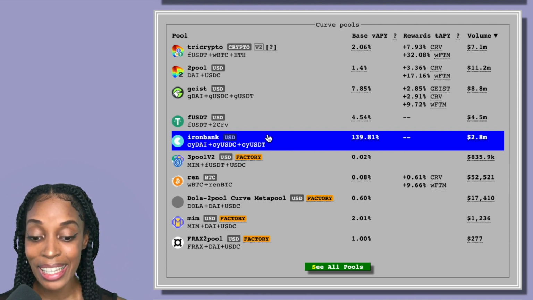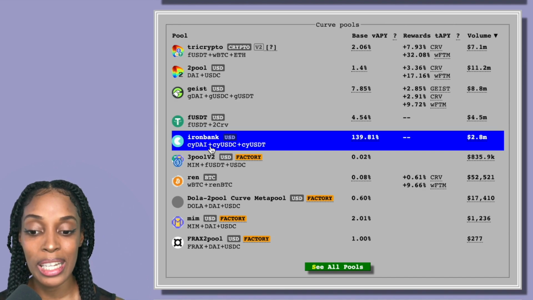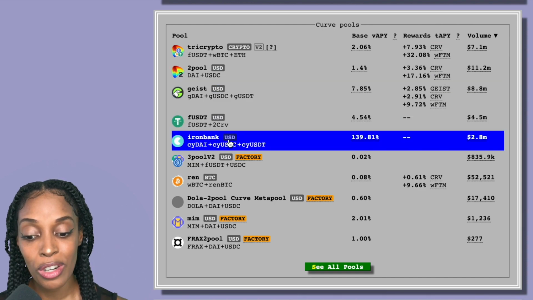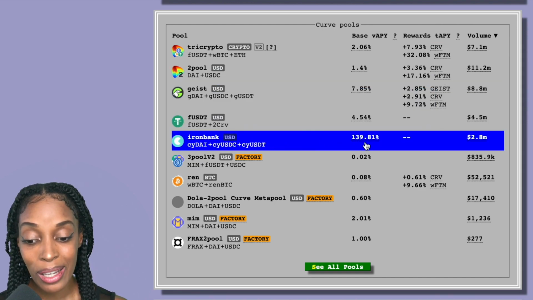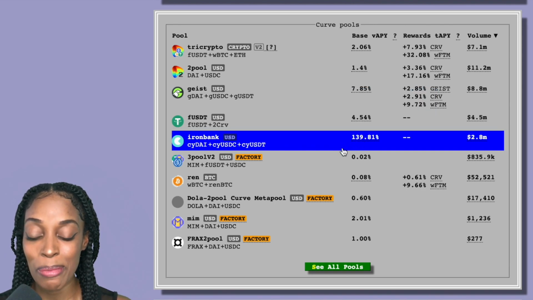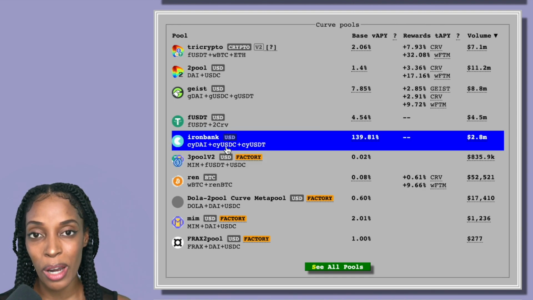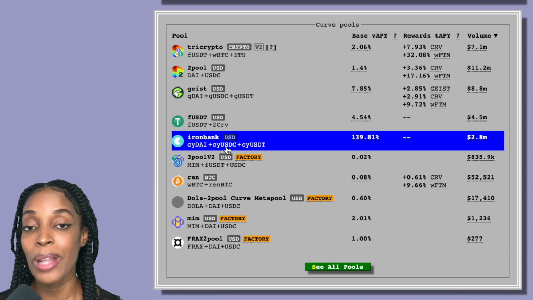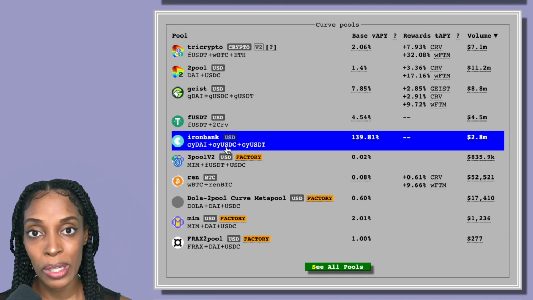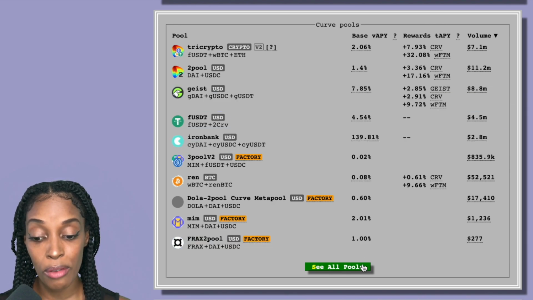And then here, this one is unbelievable. So this is from Iron Bank. Iron Bank is actually created from a collaboration between, I think, Yearn Finance and Cream Finance. So with Iron Bank, you're getting this particular yield, which is amazing. I have no words because this is 140%. Over the weekend, when I checked Iron Bank, you were getting roughly 35 to 40%. So that just shows you these things are variable. So don't expect that you'll get this yield all the time, but this is what we're getting right now. So that's obviously really good.